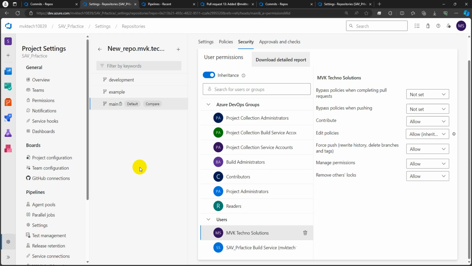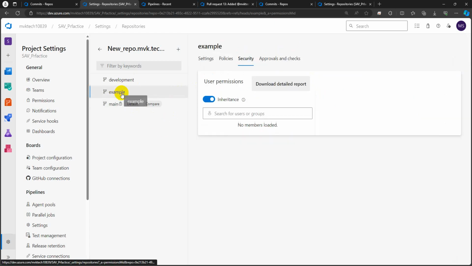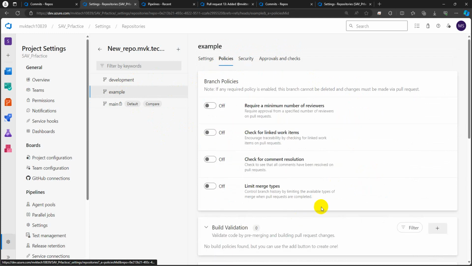So that is the purpose. For your information, I'm telling you that. Whenever you get a project, go through the repositories and every module, not only repositories, boards and pipelines. Go to every section and check what settings they already have. And if you want to download the report, you can download it from here. If you want to do the same things from other branches, you could directly do that.